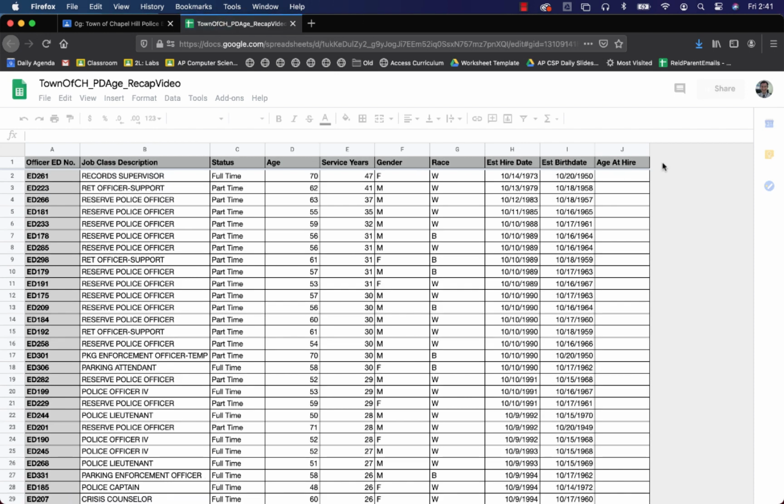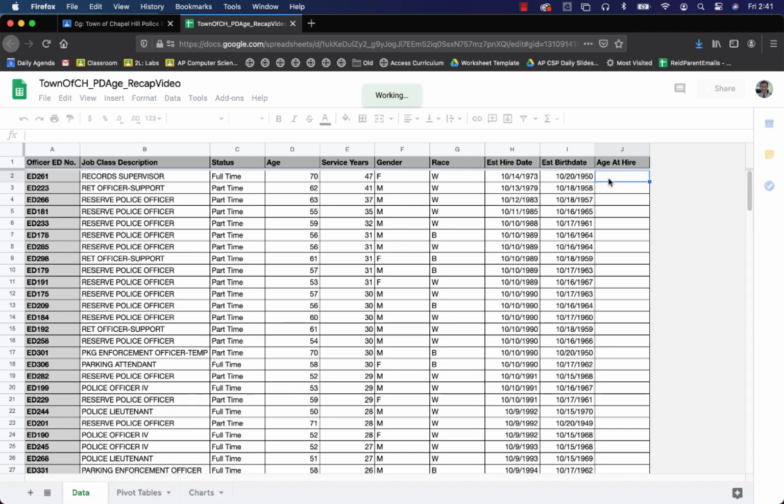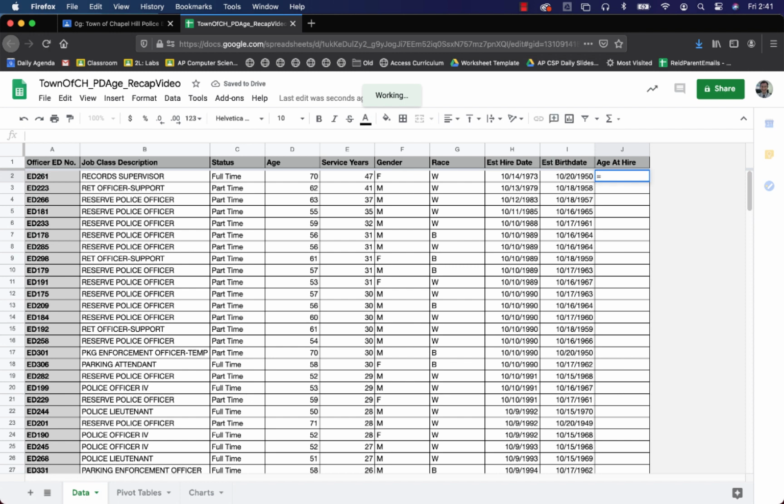So there's a couple of ways you could do this. You could just do, E equals their hire age was their hire date minus their birth date. So I could do this date minus this date, gives me a value.